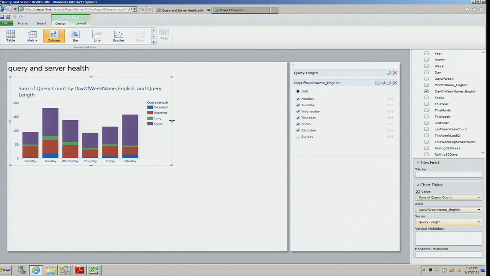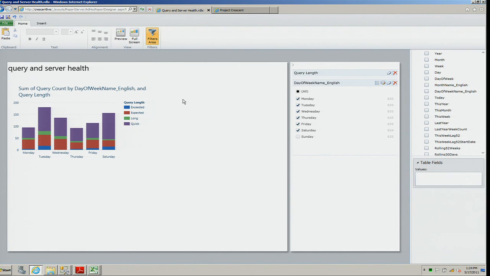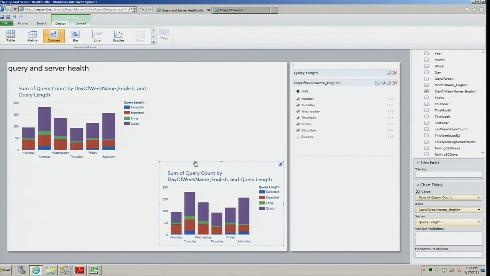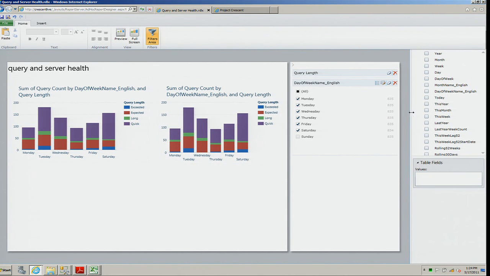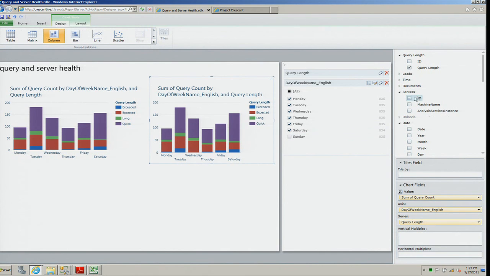And now I want to see how the servers are actually impacted by these query loads. So what I'm going to do is I'm just going to copy and paste this chart to get started. Control C. I'm probably going to get the Silverlight warning. Nope, that's good because I already did it once. There we go. Move it up here. And instead of looking at the query lengths, I just want to look at the server loads. So I got to go look at the AS instances, analysis services instances I've got, my servers, chart. And I'm going to look at it by machine name.